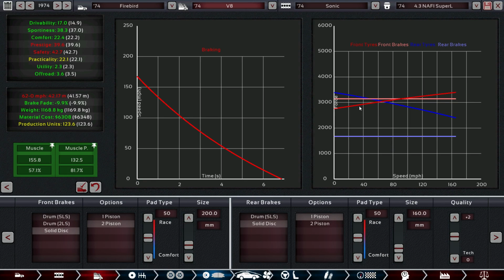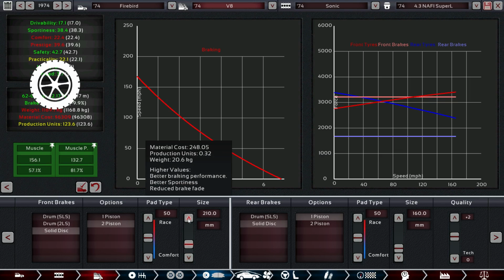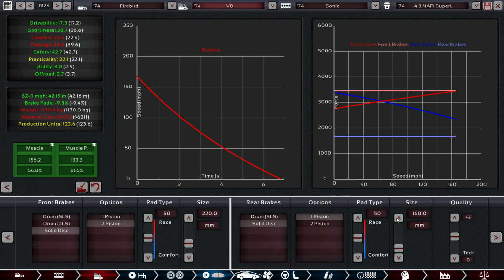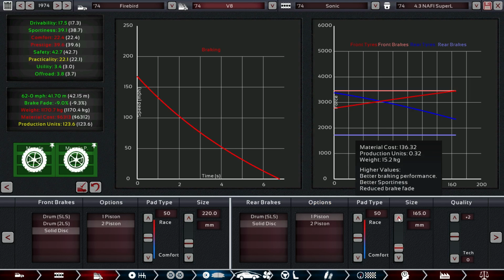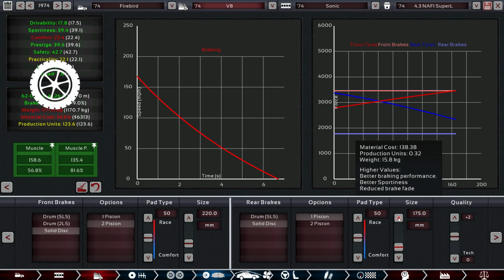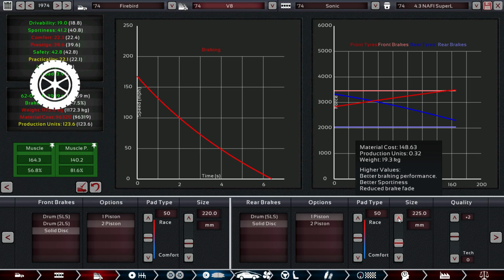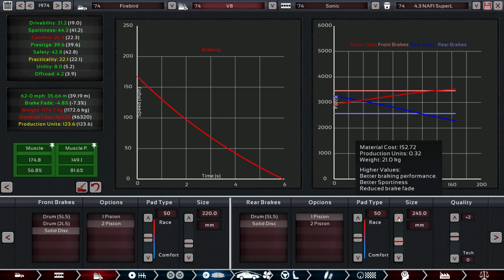Okay, so this is doing all sorts of things. Front brakes are here, red lines. And then the blue line is my rear brakes. Why? Because my rear... Okay, yeah, that makes sense then. Okay, right. Why is this not working at all? That would be because it's basically a rear engine.